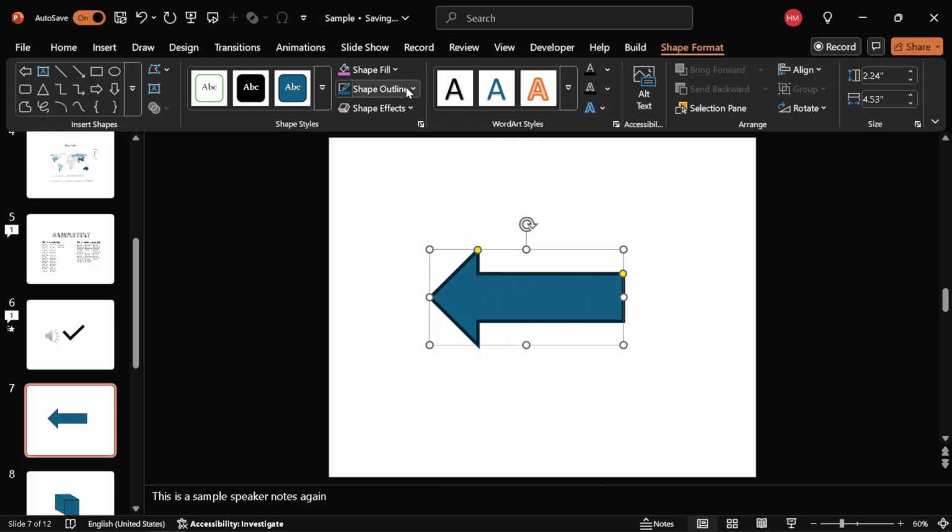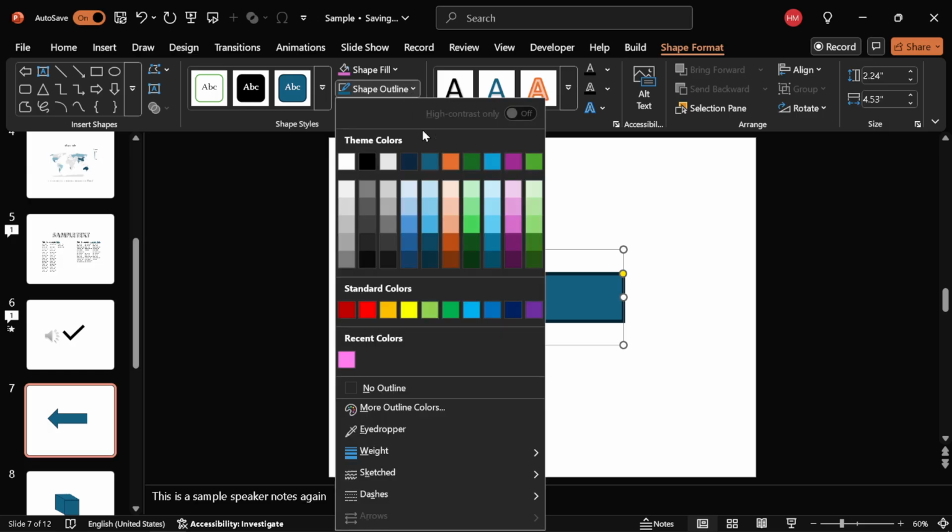Once you've selected your desired thickness, you might also want to consider adjusting the color of your arrow's outline. A thicker arrow not only stands out in terms of size, but also in appearance, so why not make it pop even more with a vibrant color? Again, head back to the Shape Outline menu and choose a color that complements your presentation's theme. Remember, the key is to make sure your modifications enhance readability and visual appeal.